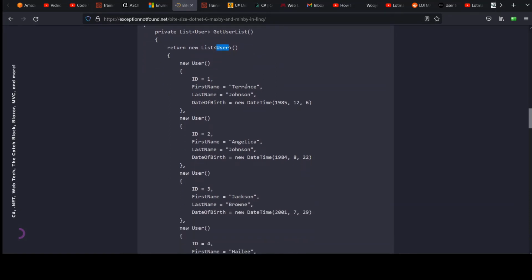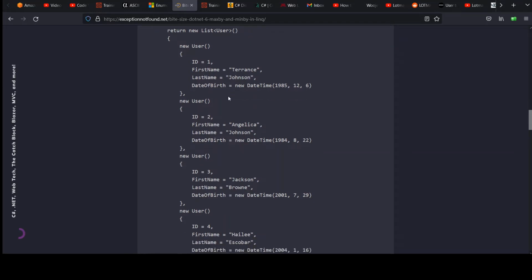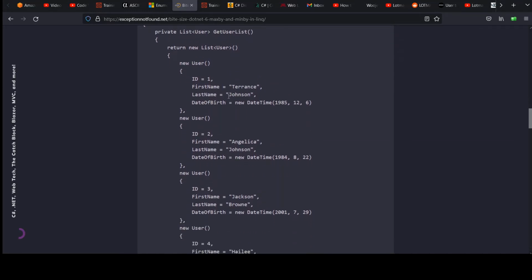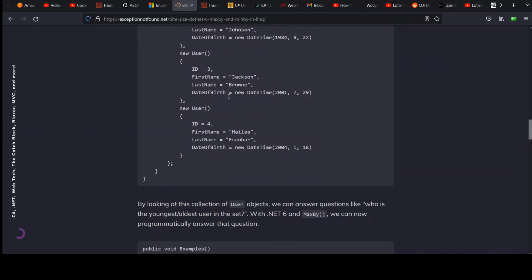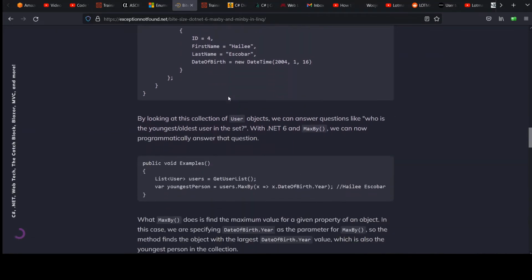What does it mean to be a max user? Is that the person who's the oldest, the smartest, the strongest, whatever. And so you can use MaxBy on this group of users and determine its max based on some property it has, right? Because all these had a date of birth, and you can use the year value. So that's kind of cool, and you could do it off different properties. So we're using the same kind of tactic there.